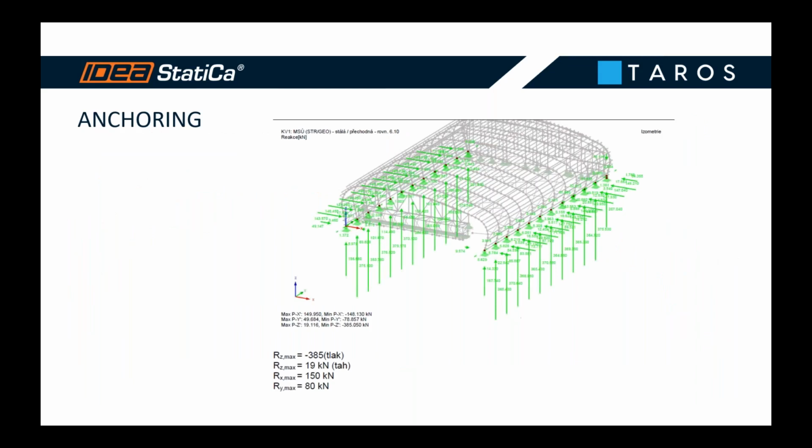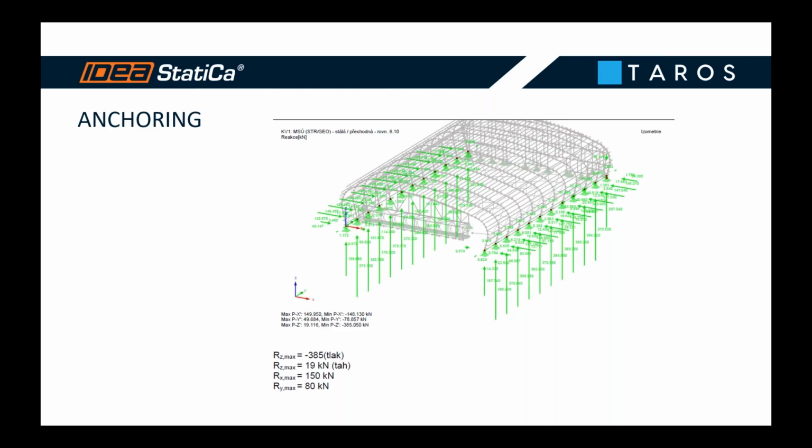So now I will tell you something about my original design of the anchoring of the footing. Here's a snap from the 3D model. I used the software RFEM for the global analysis, and I've got the reactions. I've got the vertical force of 385 kilonewtons. As I said, the structure is quite lightweight, and there was also an uplift of 19 kilonewtons.